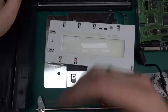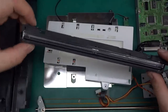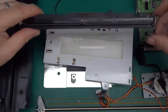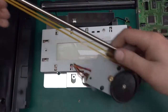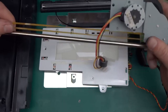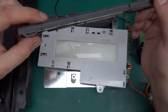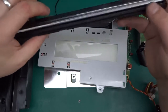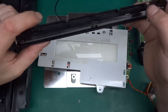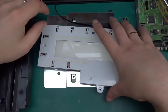What intrigued me and what I thought would warrant a video is this. What you see here is the scanning module that goes on the rail, and in this particular one there was a nice little stepper motor, which is another good find in junk like this, and it basically moves this along the side. There's a sensor, like a camera sensor somewhat, but it just scans one line, and there is a light to light up the paper that's on the flatbed, and that's about it.